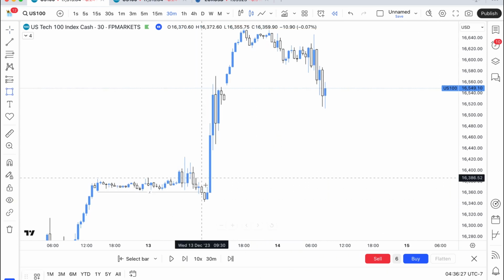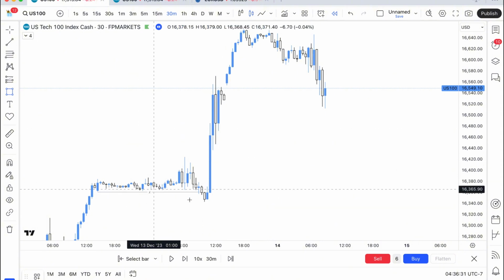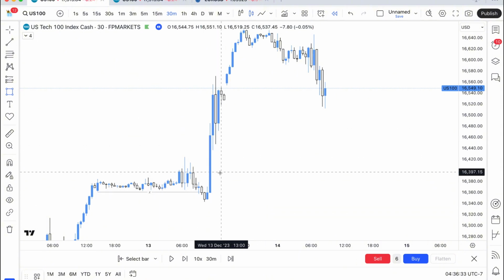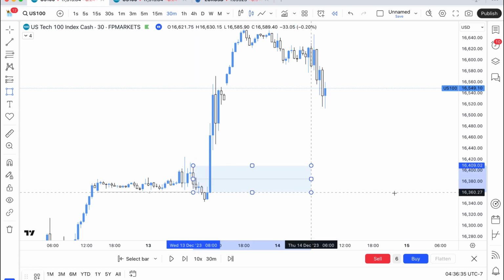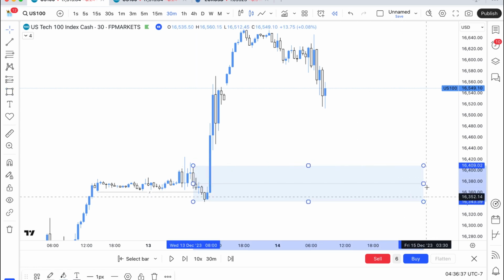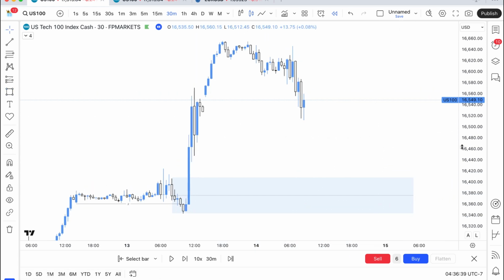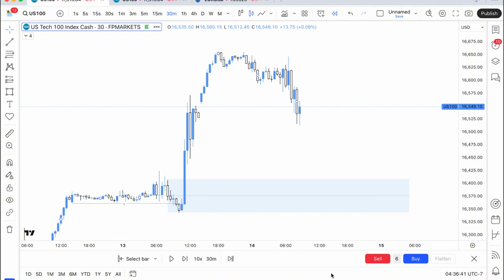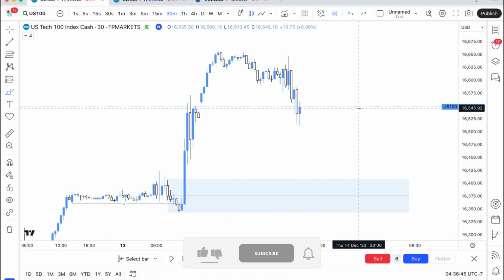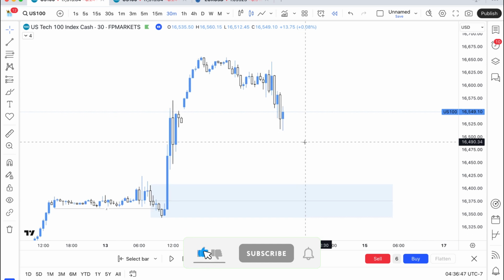This is a demand zone that is strong because it swept liquidity and it left, right? And it never mitigated. So what I'm anticipating is for prices to come back to this demand zone right here, right? So obviously anything can happen, right? Price doesn't always have to come to supply and demand zones. However, we anticipate it. We wait for these things to happen, right?